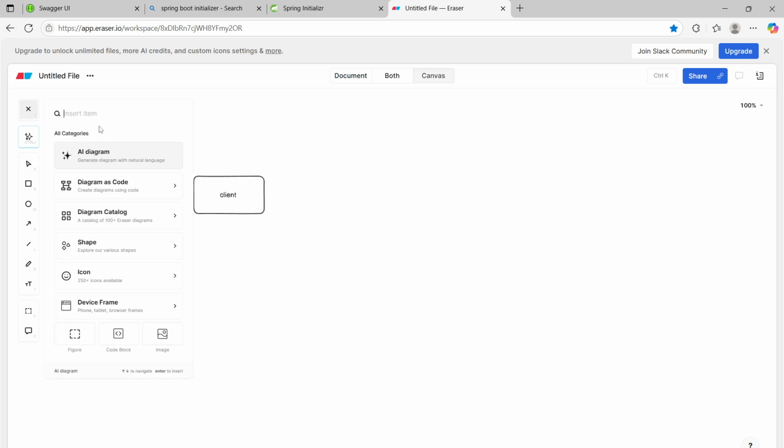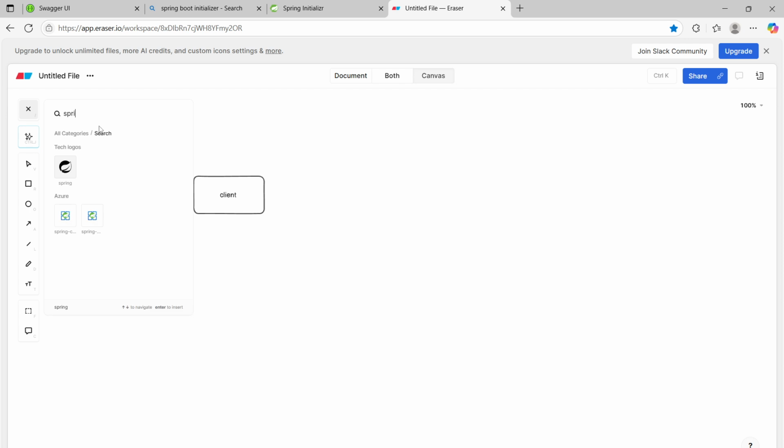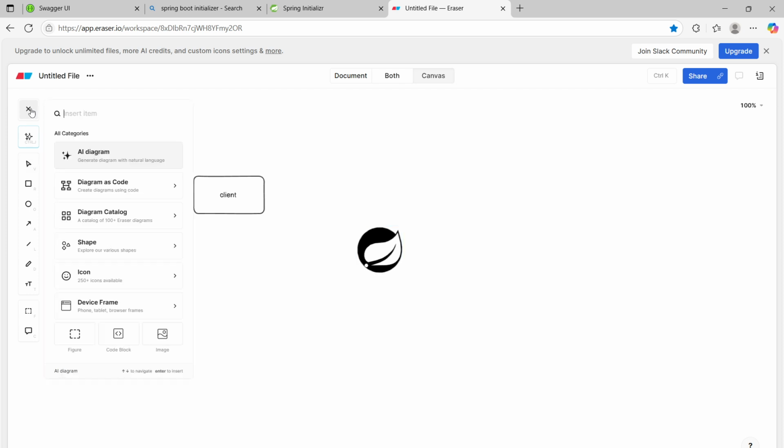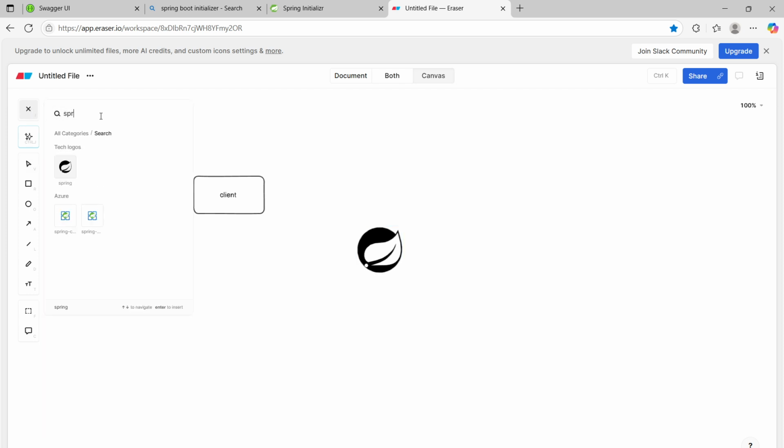So let's see whether we have some Spring icon. That would be really nice. If I search Spring icons, I see Azure Spring Cloud, Azure Spring Apps.